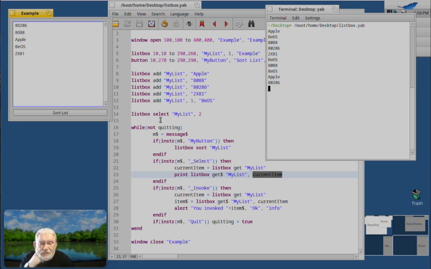Now, of course, it is entirely possible to use this as a little launching application, right? So if I had a program called ZX81, then I could simply have said, instead of this alert, launch item string.